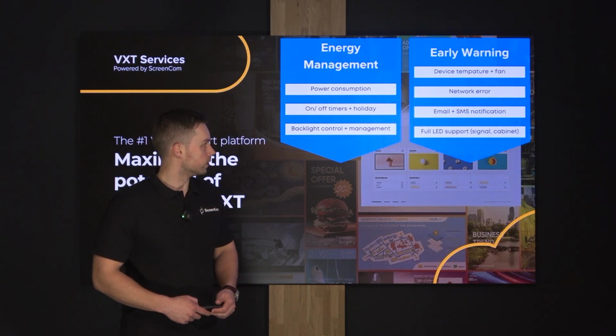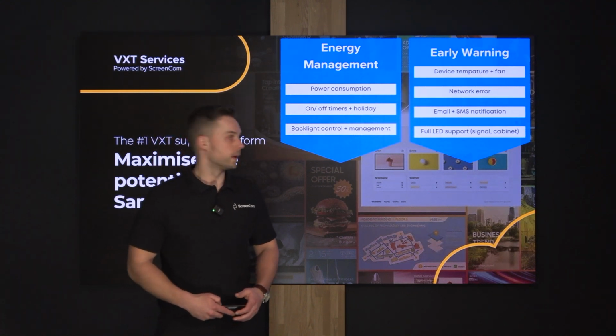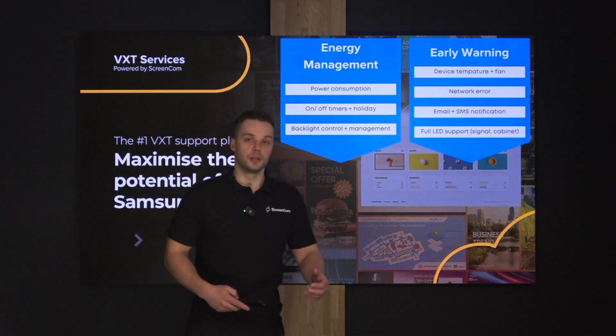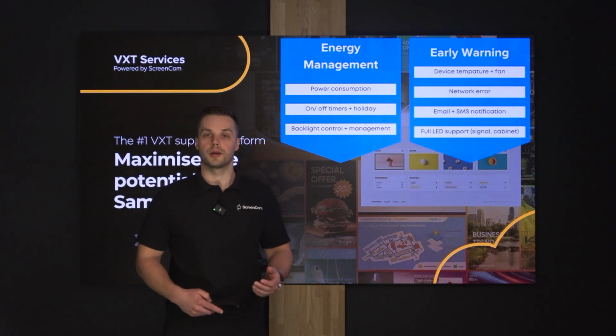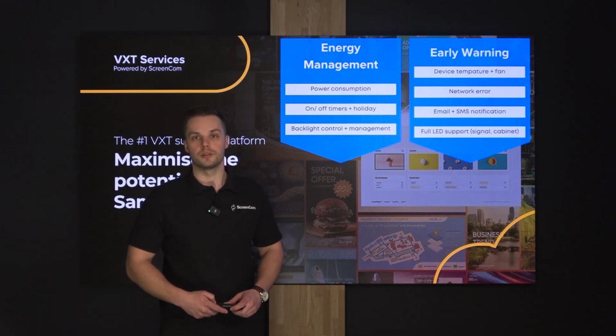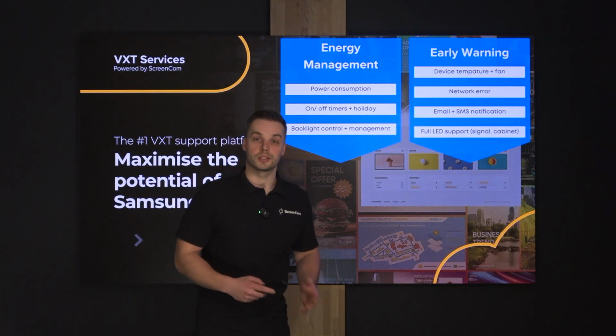And since we're also living in a world with more LED displays these days, so displays are getting bigger and brighter, also LED is now supported, so you can monitor the signal of the LED displays, but also the cabinets, for example. So in case a pixel gets broken or a cabinet gets broken down, you also can get notified by the system because of this. Now these are the differences between CMS S and P.